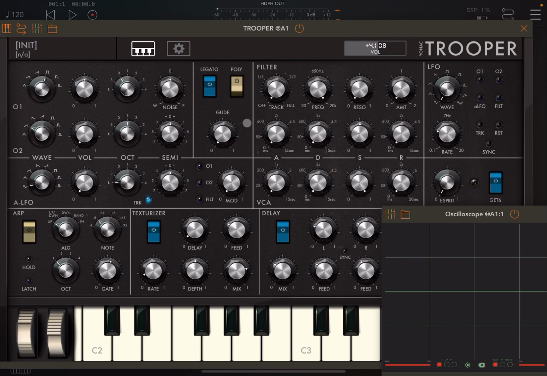Okay, next we have a filter section. It's quite straightforward, but there's something quite nice actually. You have a setting for tracking, and you can set it to be off or full, which is really nice, and you decide how much tracking you want to do. And you can hear straight away the difference. For example, let's put the cutoff somewhere here. As you can hear, just changing the cutoff frequency, and as you can see from the screen, it's like having an attenuate, actually softening the waveform, really.